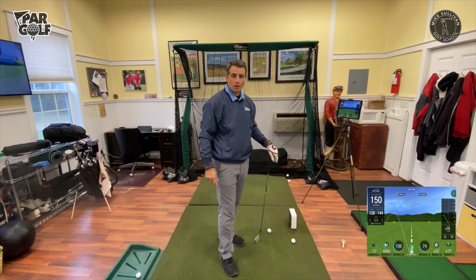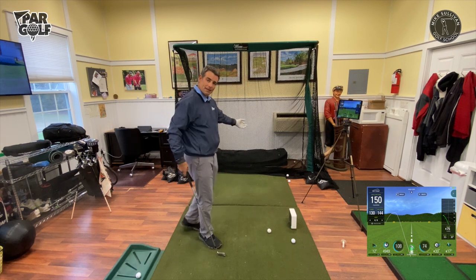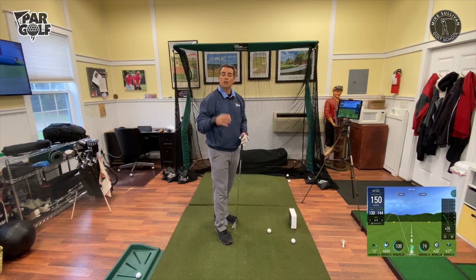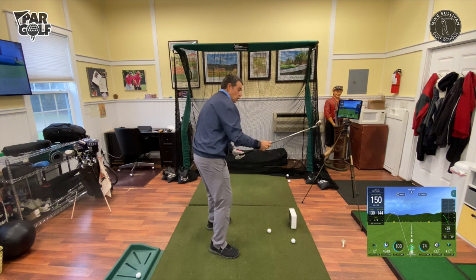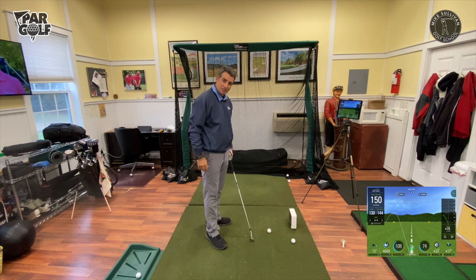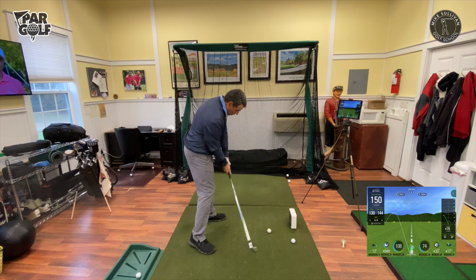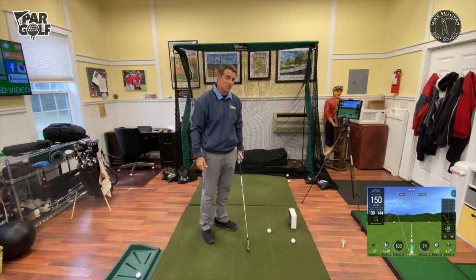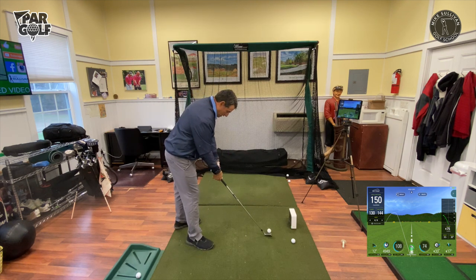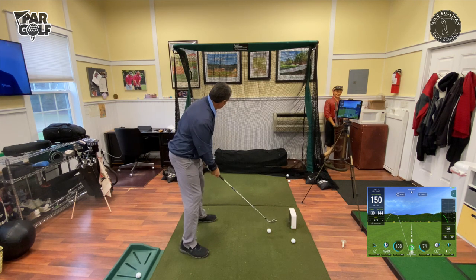Don't try for perfectly straight off the bat — try to hit that big pull hook. Once you have that happening, think about your incentive: with the open club face you were incentivized to swing over the top, but with a closed club face you're going to be incentivized to come more from the inside of the target line, out onto the target line, and back around inside — a way that actually makes some sense. Let's see if I can make a nice swing path to correlate with the good grip.